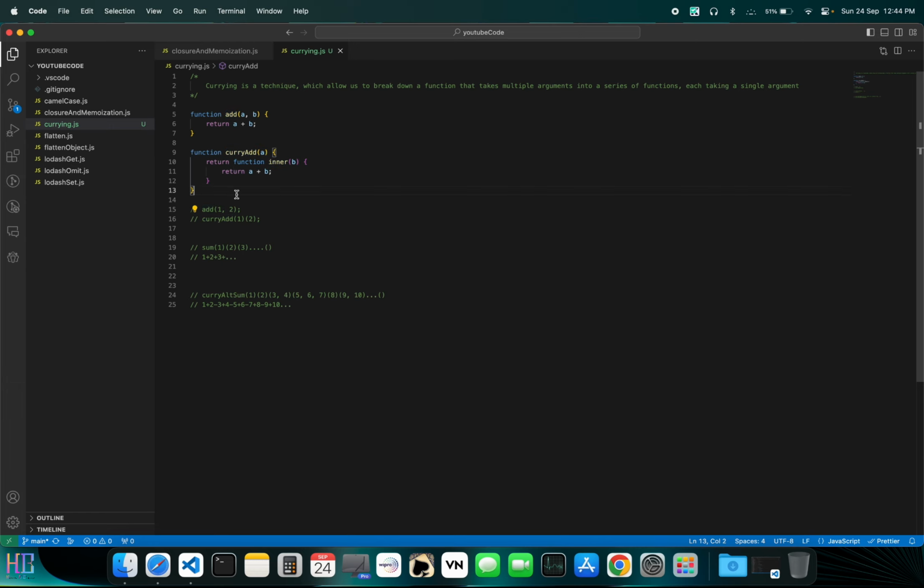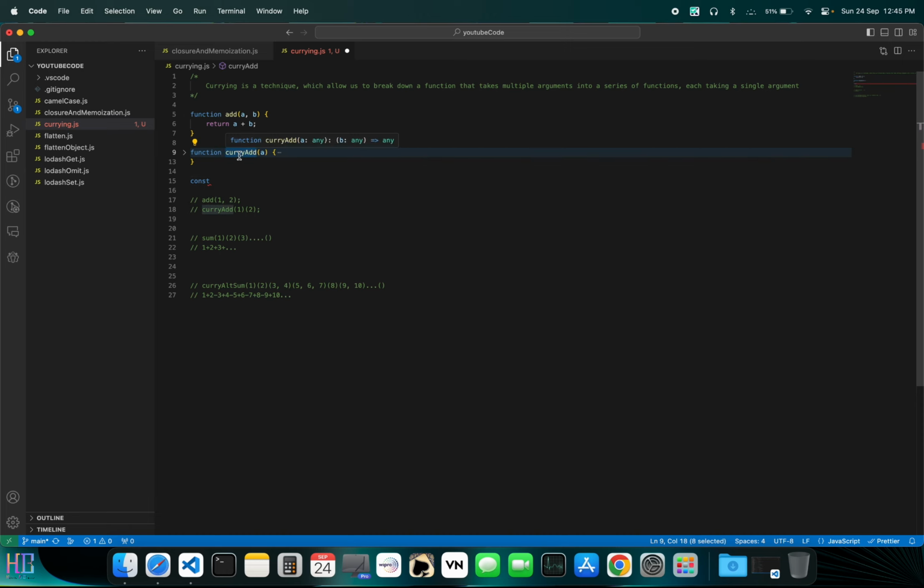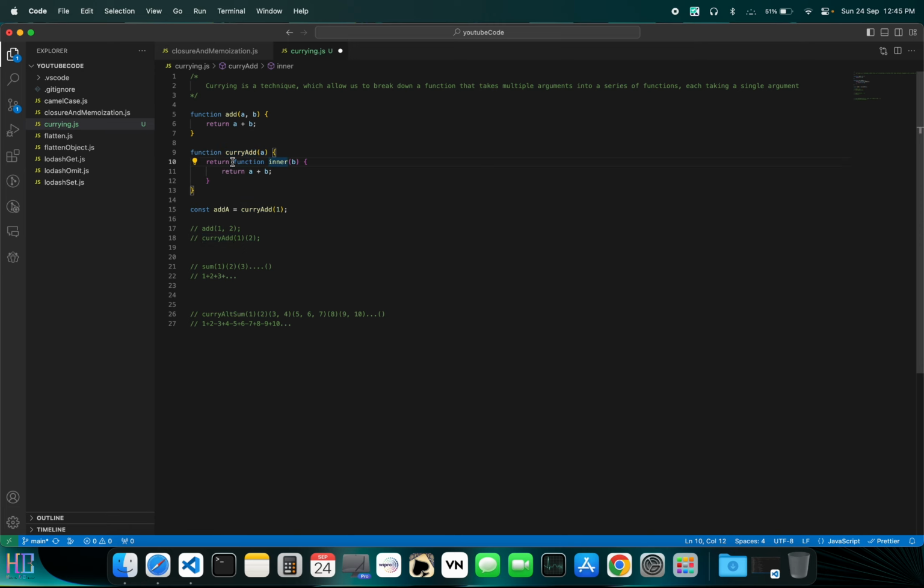Now let's run it. Suppose we store whatever is returned from this function in a variable, let's name it addA. This curryAdd will take a single argument 1, and it will return another function, that inner function, which is stored in the addA variable.